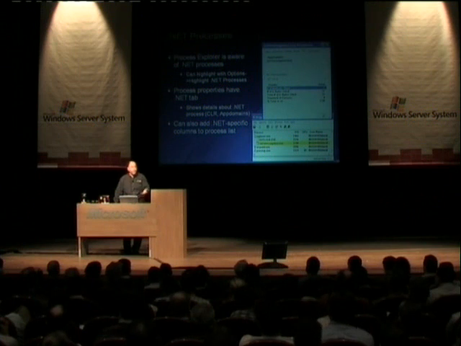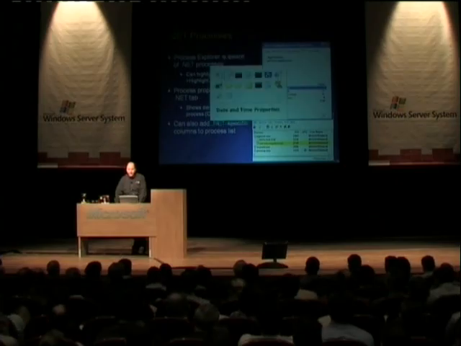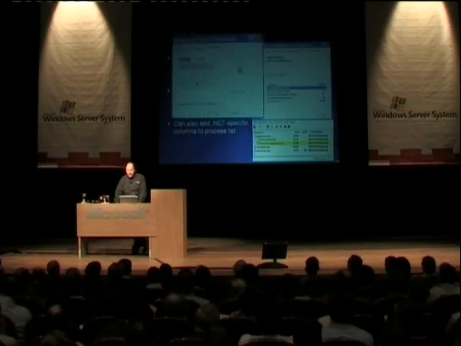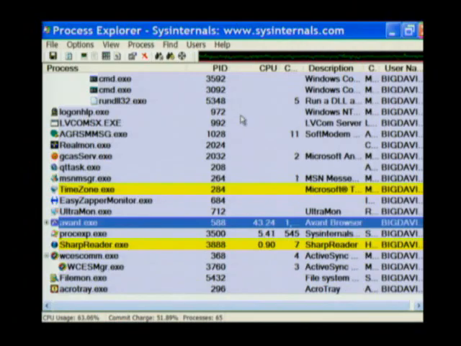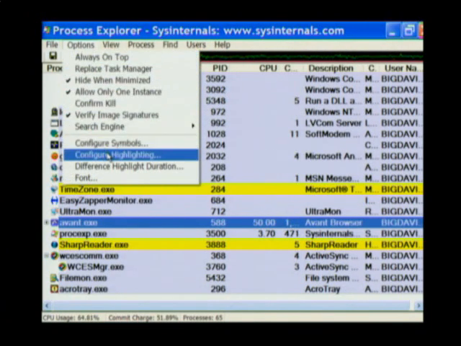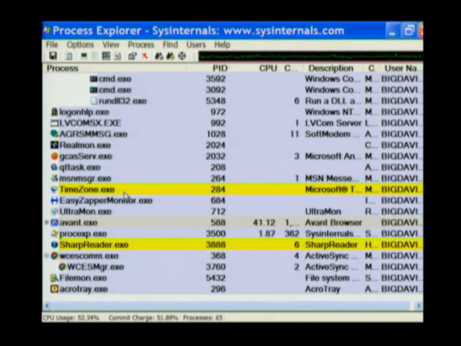So Jeffrey Richter, who's a well-known author, has written kind of the main Microsoft Press book on the common language runtime, worked with Mark Russinovich to add some special support for .NET processes in Process Explorer. And first of all, .NET processes are by default highlighted with a bright yellow, just so that you won't miss them. I'm running 2 .NET applications. And that highlighting, by the way, you can configure if you don't like it. But those are the default colors. So if a process is running with the .NET runtime, there's an additional tab shown.